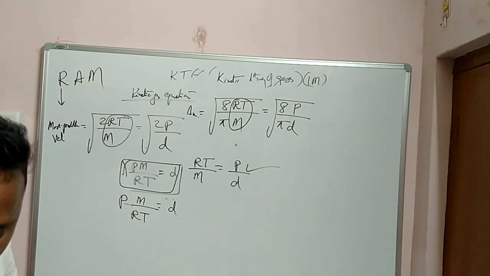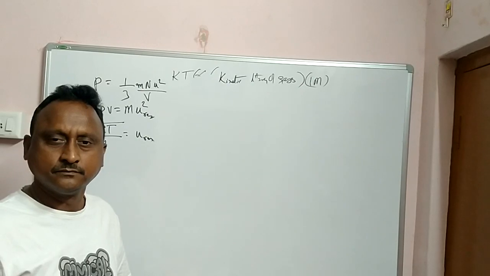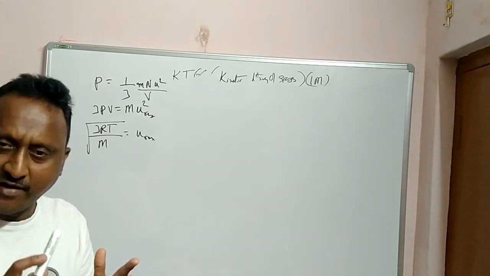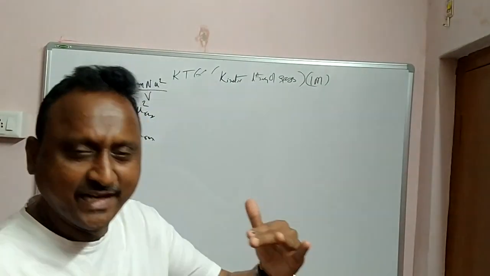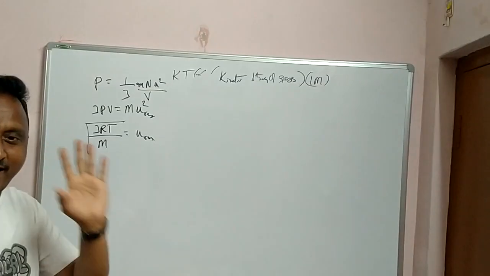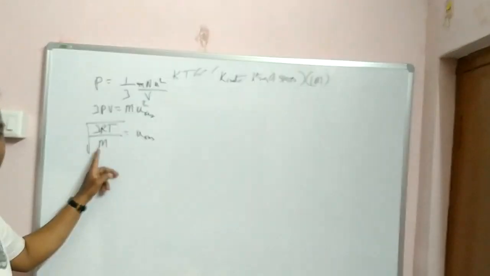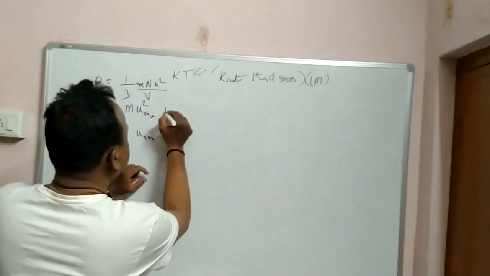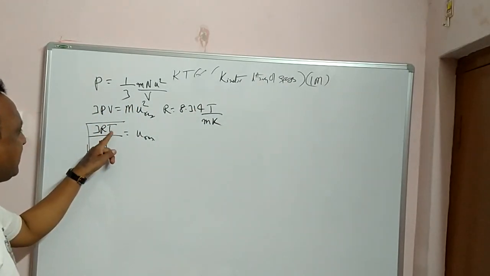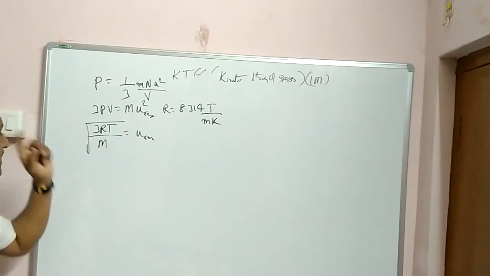Now, let us go to the last point in this chapter. Just now we discussed RAM: RMS velocity of the gas molecule, average velocity, most probable velocity, in different forms, in the form of density, pressure, and also universal gas constant and absolute temperature. But the general equation for solving numericals that you will be taking for RMS velocity is root over 3RT by M. R is the universal gas constant, that value 8.314 joule per mole Kelvin in SI units. T is absolute temperature in Kelvin. Capital M is molecular mass, which is small m into Avogadro number. 3 is a constant number.